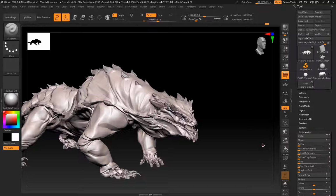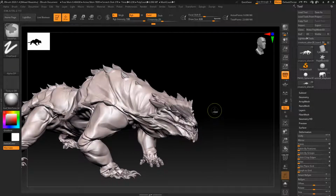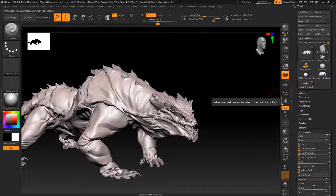Basically, most of the time you just need the mask pen feature, and you just need to remember that command is to mask, and command and alt is to unmask. And then to reverse the mask, you just quite simply press down the command key and tap outside of the mesh, and to invert the mask, you drag outside. To clear the mask, you drag outside of the mesh. Okay, that's about that subject.